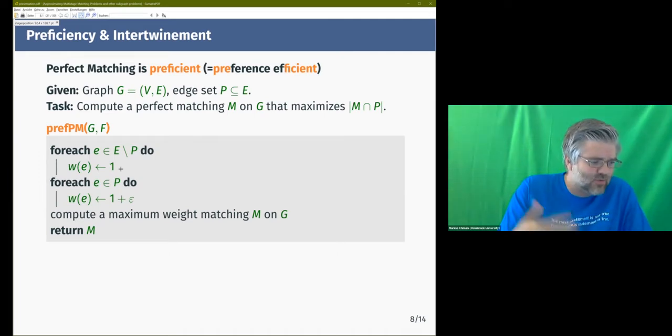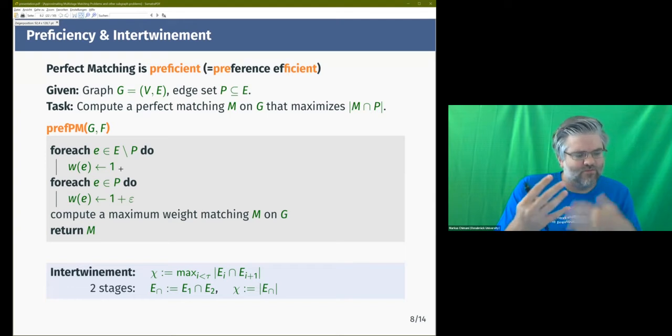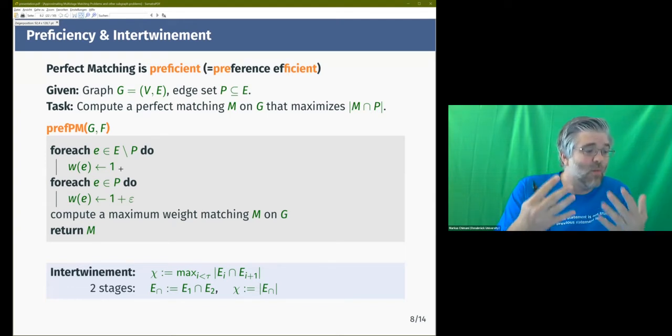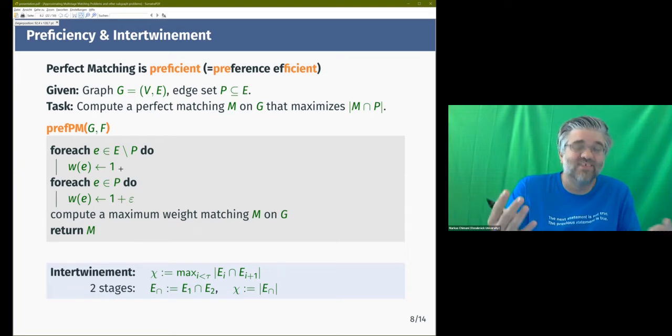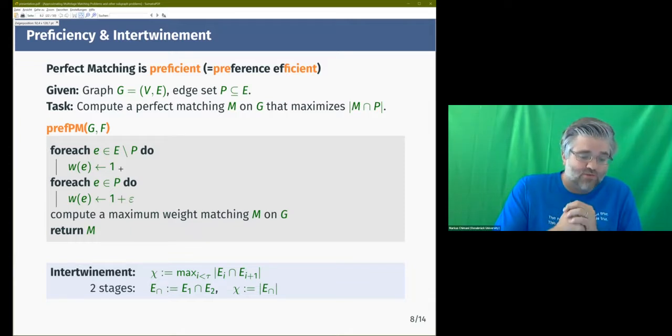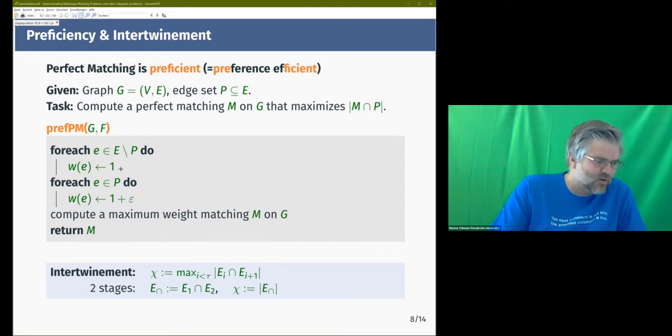There is another measure that we will use in the following, something that we call intertwinement. The question is, if you have multiple graphs from one stage to another, how much do they change? Of course, if 2 consecutive stages have no edges in common, there is nothing that you could really optimize the intersection to be large of. If they have many edges in common, the problem becomes more difficult. So the intertwinement just measures the intersection size of the 2 edge sets between consecutive stages, and you just take the maximum over all the stages.